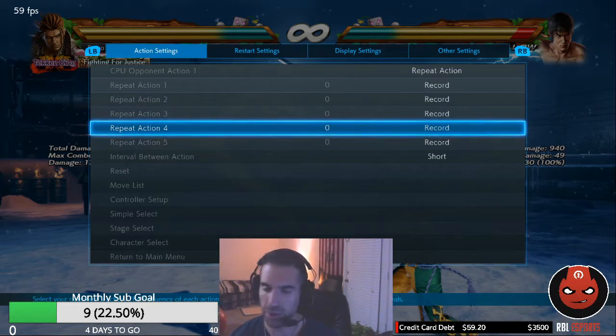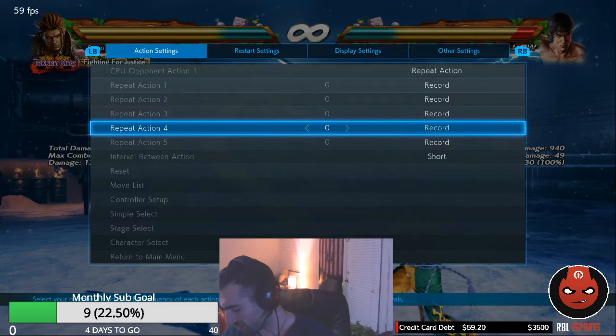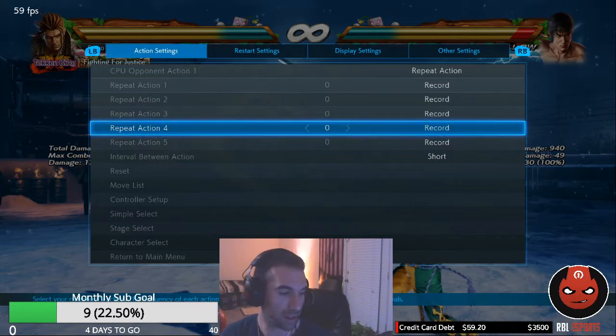His rage drive used to be -11 on block. It's safe. I think it's -9 now. It's still no good. Went over forward 4-3. Went over down 1-3. Went over up forward 3+4. And everything is complete.